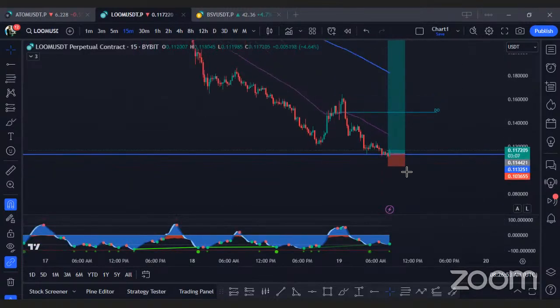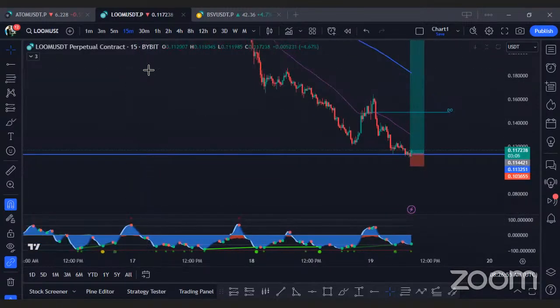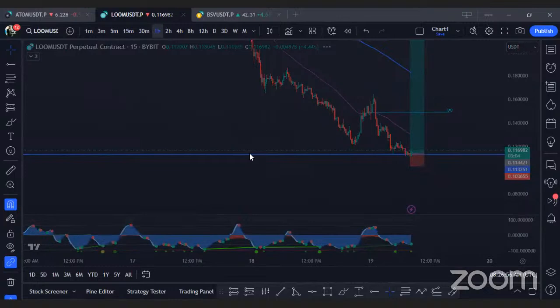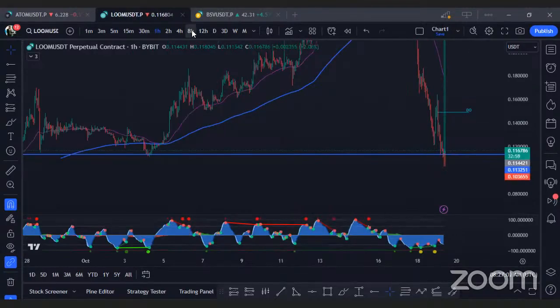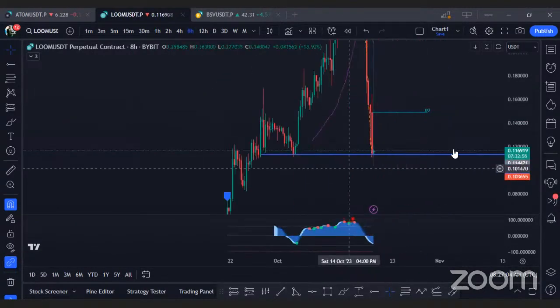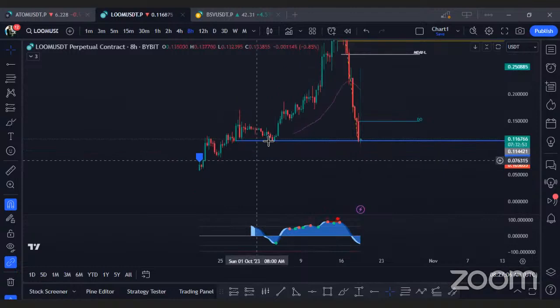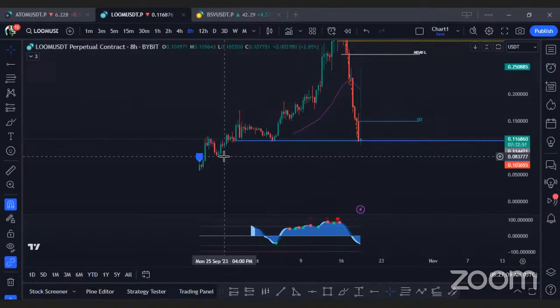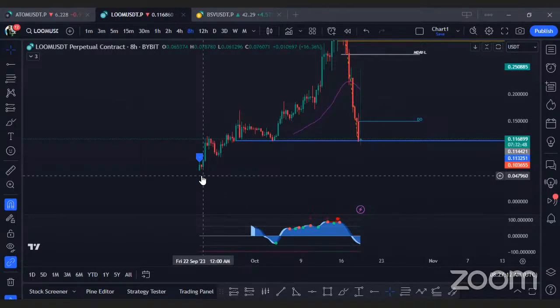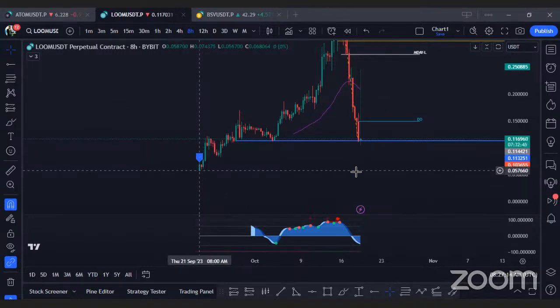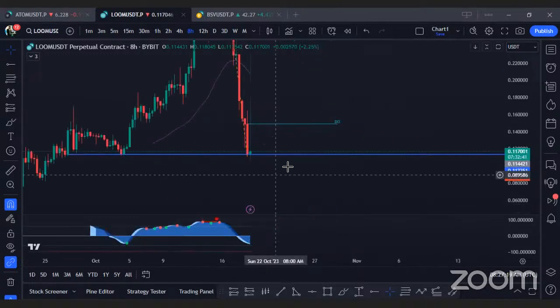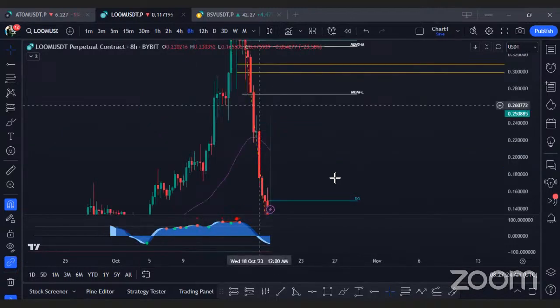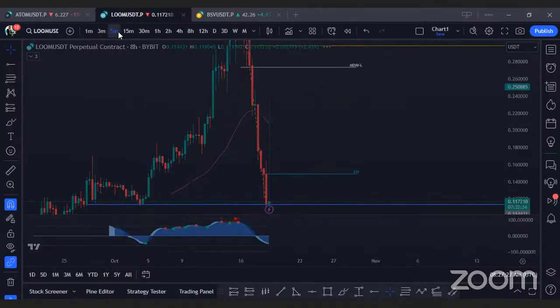Until we break below this level. If we do break below this level, let's just pay attention to Loom. Loom could give money, okay? The same way it gave a lot of persons money to the downside, it could be a trade that will give money again to the upside. All right. So if we do break below this level, then we can be looking at that level, the 0.08, or we go down to 0.05. The same way it gave a lot of persons money to the upside, it could give money back to the downside. Those who caught this early actually made a lot of money and stuff like that.